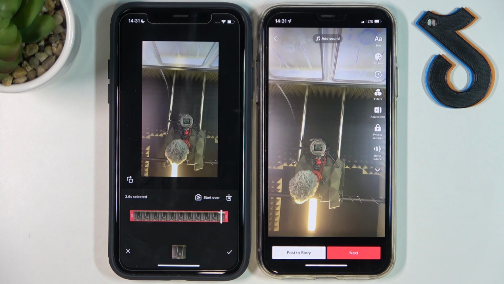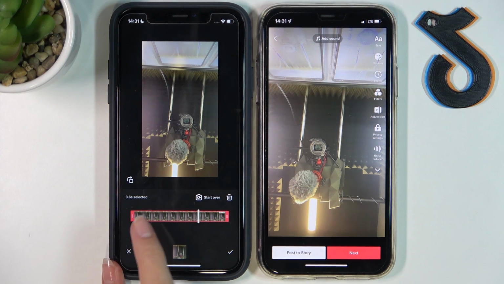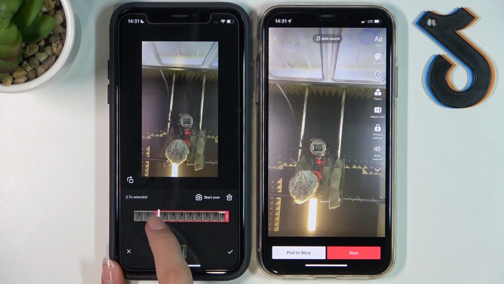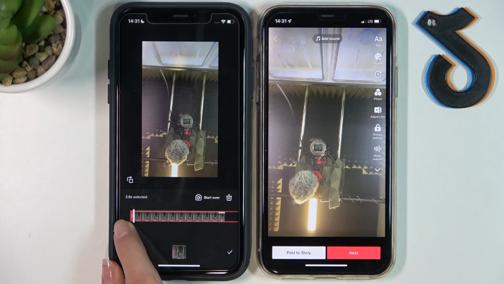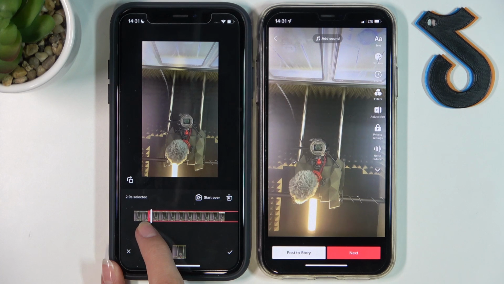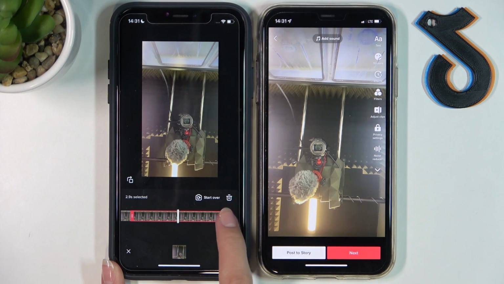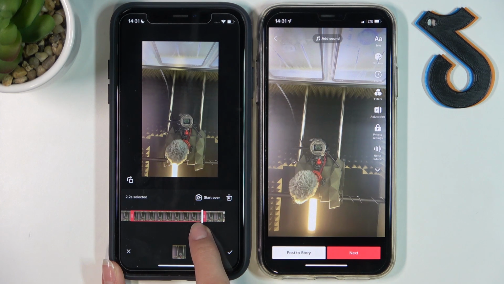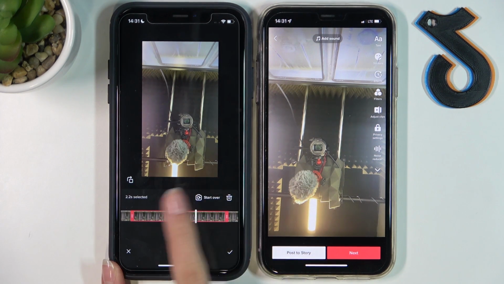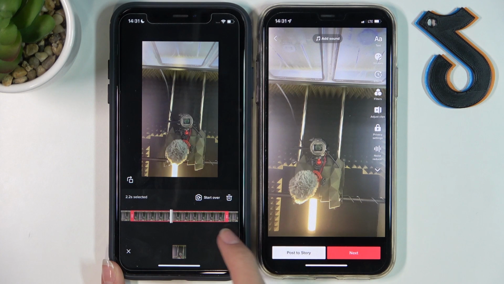To adjust this video duration, I need to drag the red line to the right side or to the left side to decrease or increase its duration. So I will cut my clip in this way.